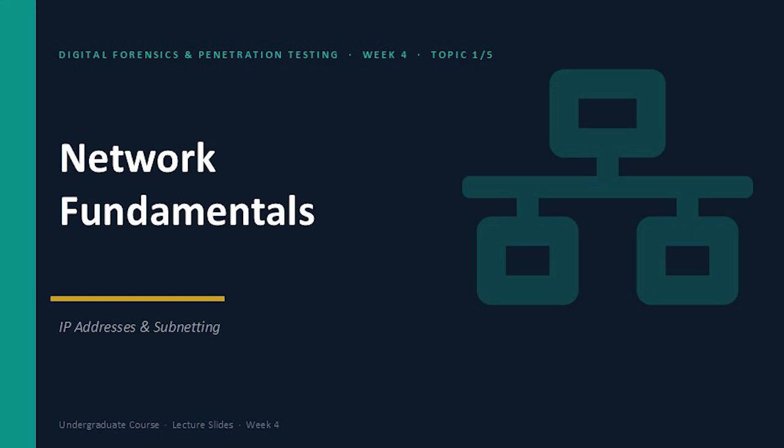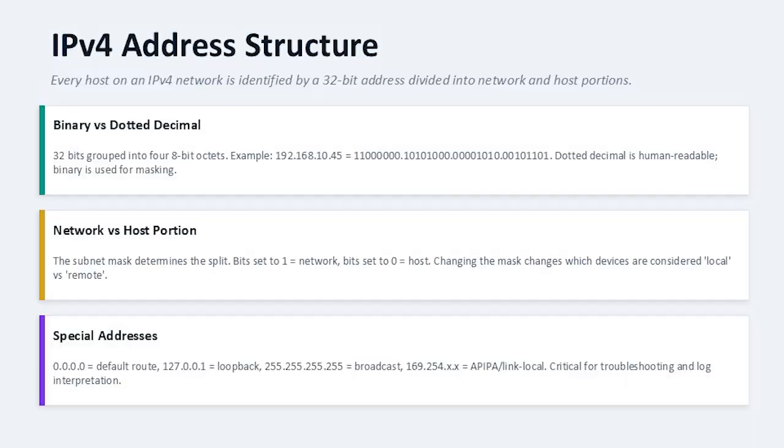All right, so now I want to talk about IP addresses and subnetting to just give you a little bit of information on this, and we can talk a little bit about how they're all formed. So the IP address structure, and we're going to talk about IPv4. IPv6 is a much larger address. It is in use on the public internet, but IPv4 is by far much more common in this particular day and age.